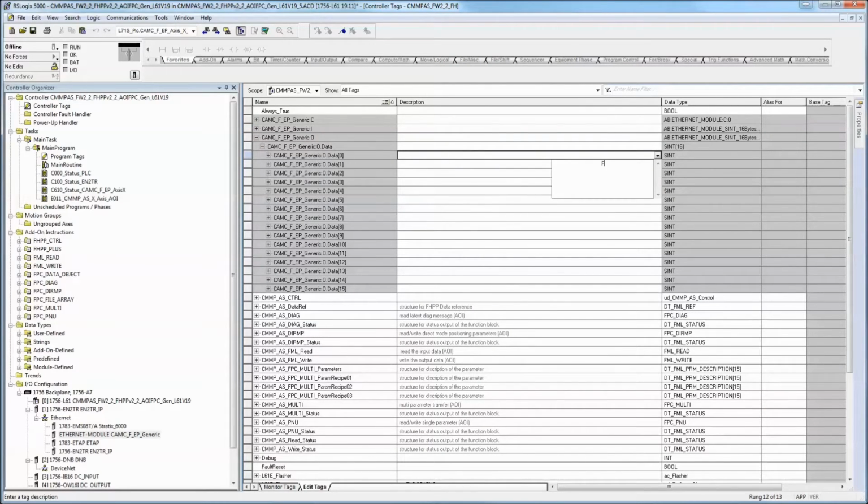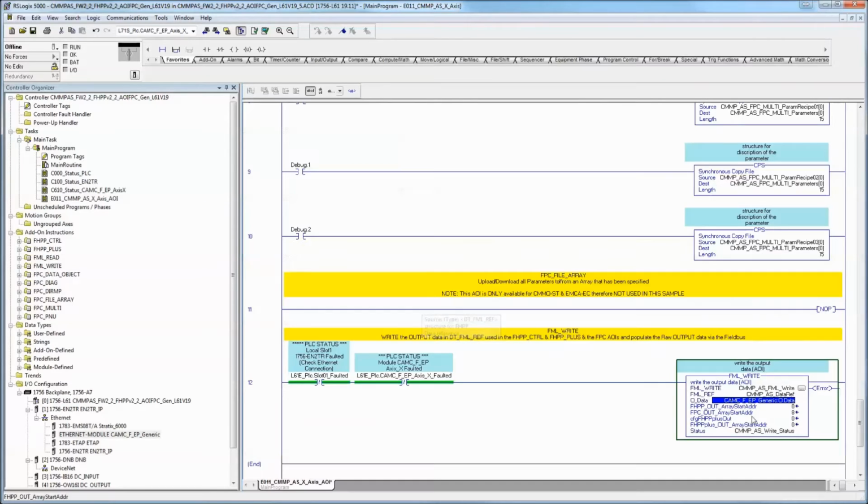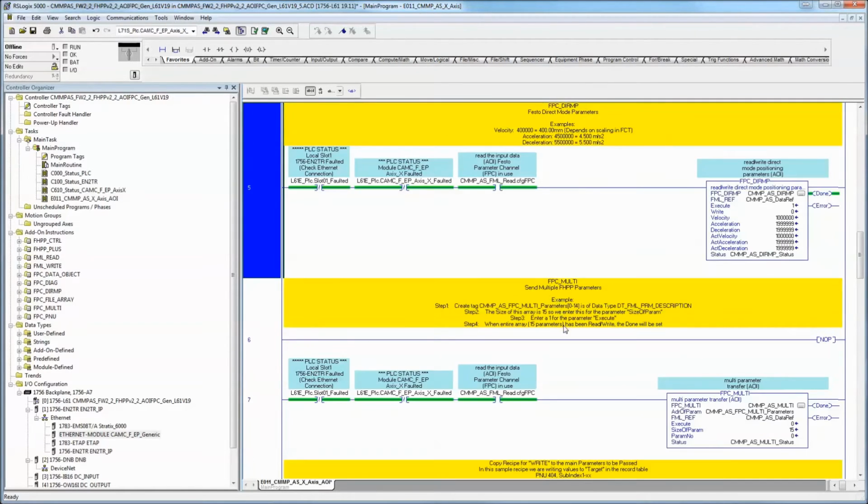So this again is FHPP, and this one right here is FPC. And if we had FHPP plus, it can start here or it can start later. But in our case, we're starting at 0, starting at 8. That's not being used, and therefore this is not being used. And then this here is the status, this tag here.